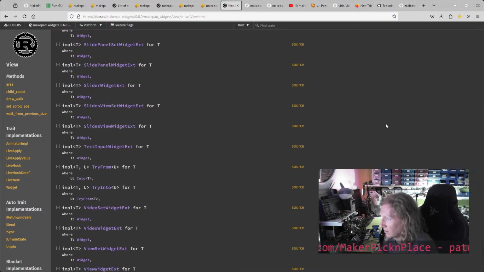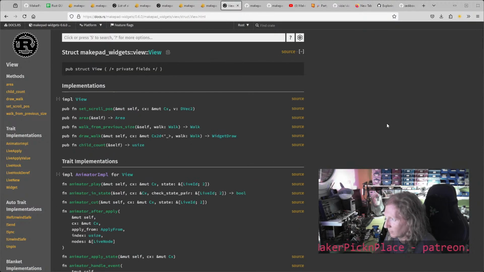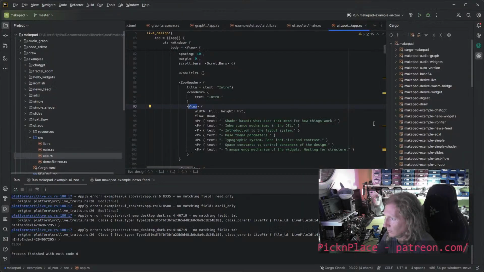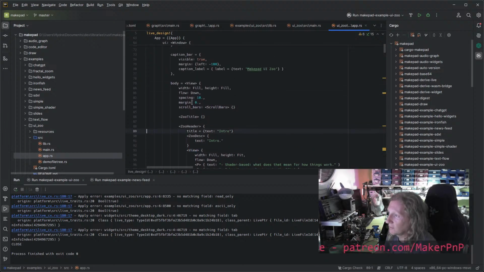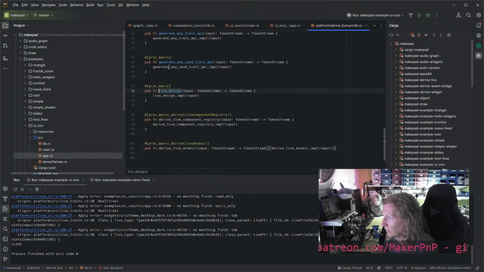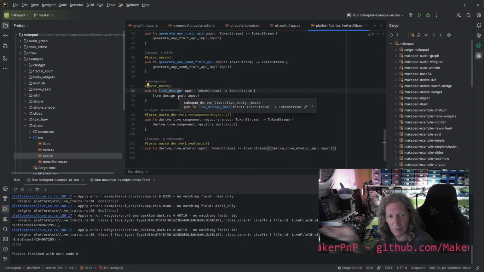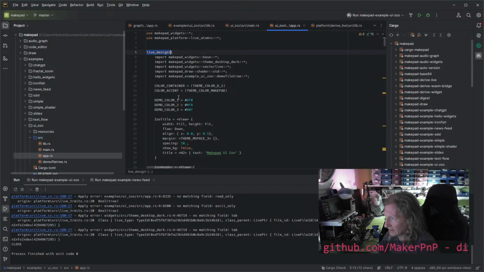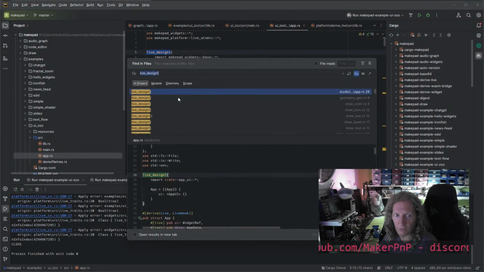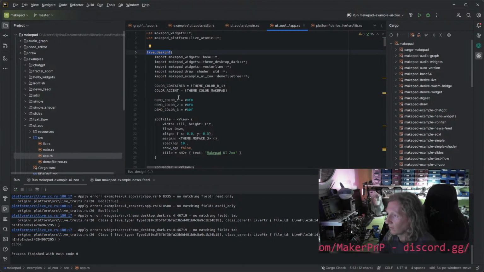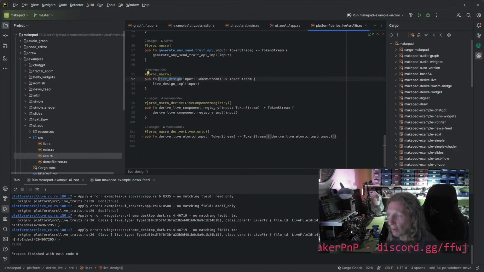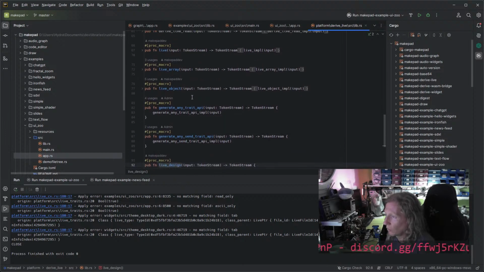Right, sure, I've got the API, you know, but let's maybe look for this macro. No. So there's no documentation on the macro either. Even if there was just a link here telling me where the documentation was, that would be helpful, because you see this macro, this live design thing, in all of the examples and all of the apps and so on, right? So it would be nice if there was just some documentation somewhere which told you what on earth you can do.